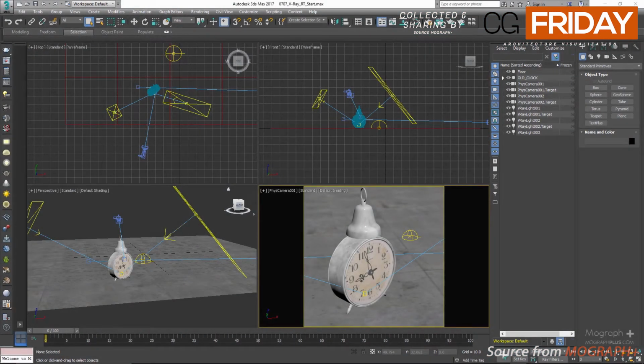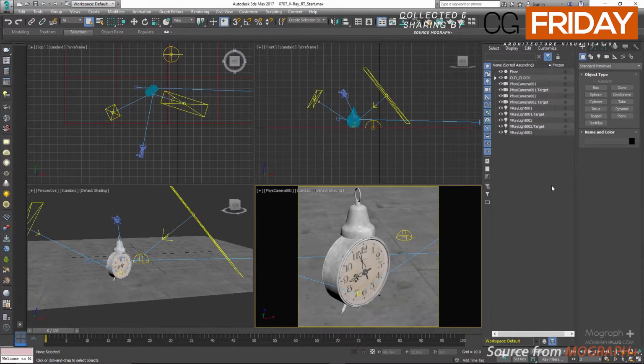In this lesson, we explore VRT, even though we have used it several times in this course, but it's time to dig a bit deeper. VRT, or V-Ray Real-Time, is an interactive rendering engine that can use both CPU and GPU. You can adjust your scene, your lights, your cameras, your materials, and see the result in real time.